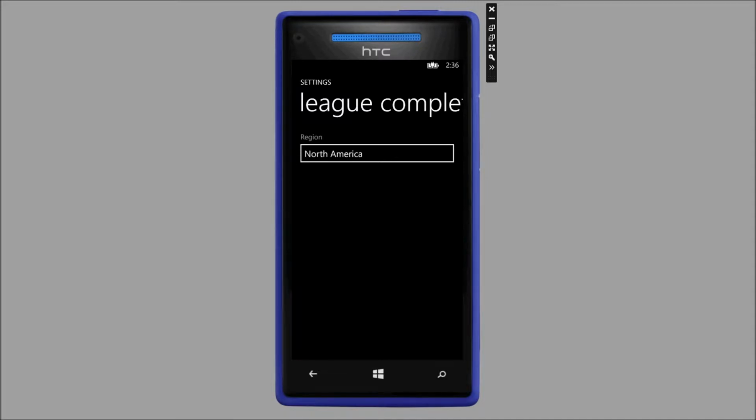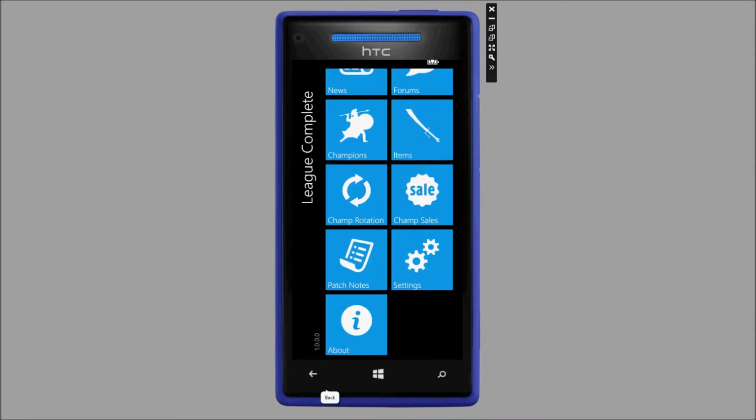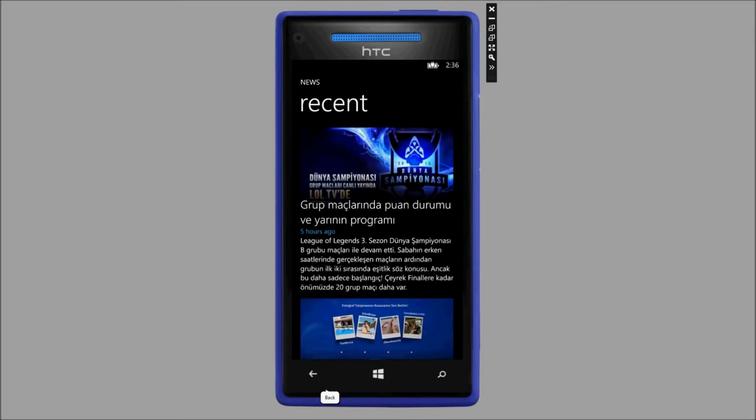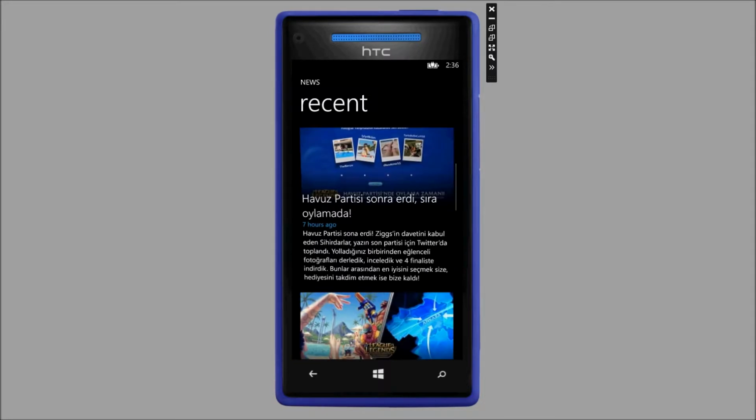This app supports 5 regions, so if you're playing in Europe or Brazil or Turkey, you can access just those forums or just the news for those servers. Additionally, for the Brazil and Turkey, which I'll show you real quick, you'll get the news and forums in your language instead of English. So this is what the news looks like for Turkey.